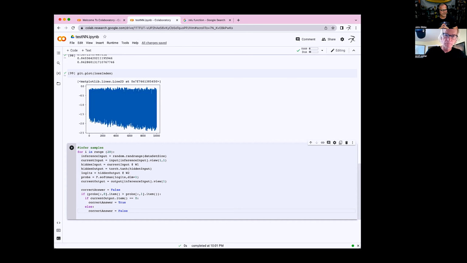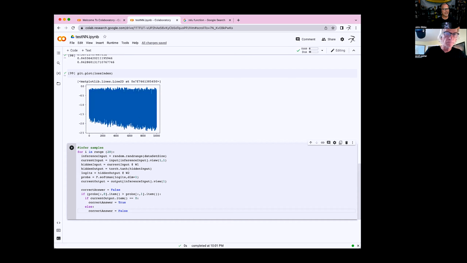Then we're going to say if the probabilities, so we're going to take the 0th item, so that's our 0 prediction. And the accessing it through the colon, comma 0, it's kind of like the first column, but it's really only one number. So we're taking the 0th item. And then we're saying, is that bigger than the probability that it's 1? So if the probability is 0.7 that it's 0, then it will be bigger.